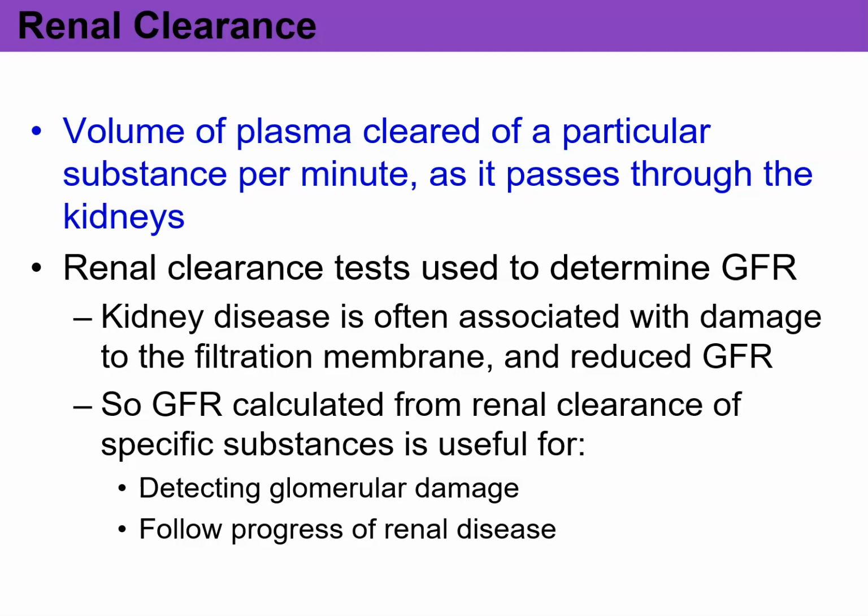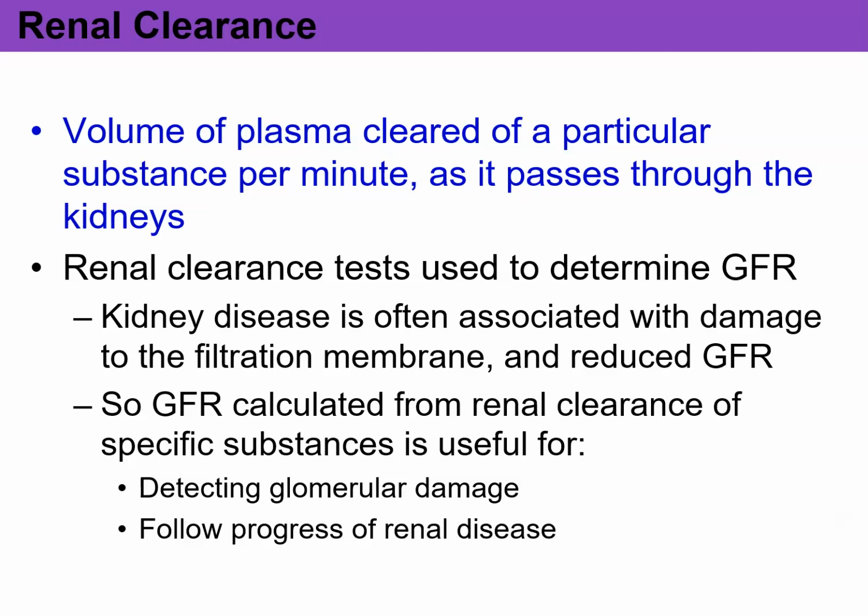In this final section of Chapter 25 of our Human Anatomy and Physiology text, we'll be looking at a few aspects of kidney function and urinary system anatomy. First of all, we'll talk about renal clearance. Renal clearance is a very powerful strategy for assessing the health of the kidneys.